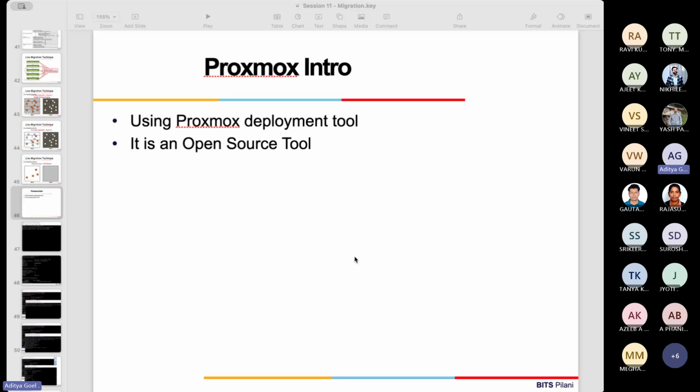So you can have KVM based virtual machines, you can have LXC based containers, and Proxmox clustering is also possible. And most importantly, you can also perform live migration using Proxmox, where you can move a running virtual machine from one Proxmox node to another without shutting it down.